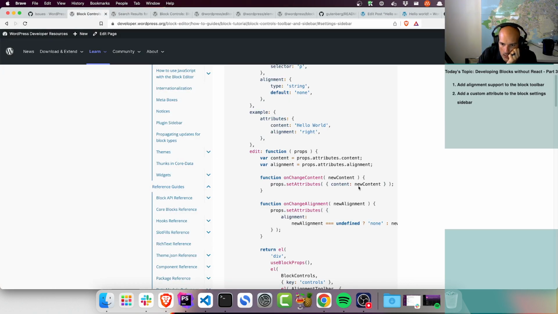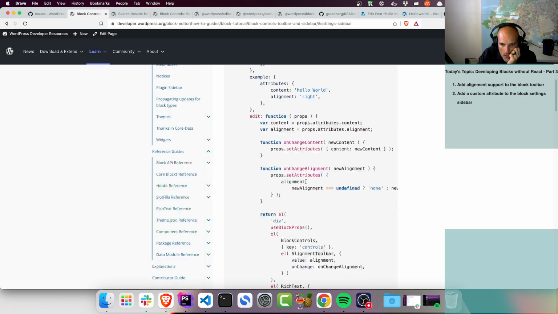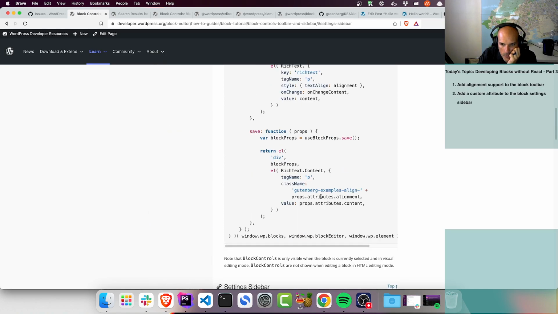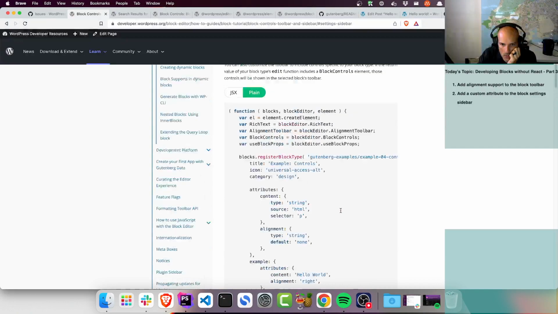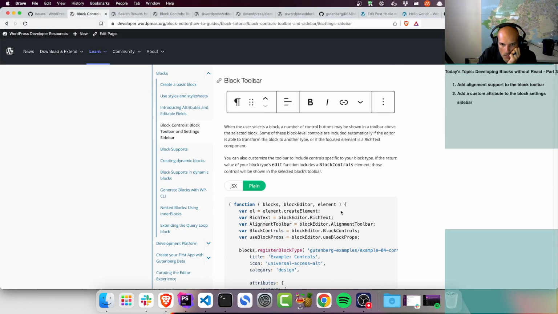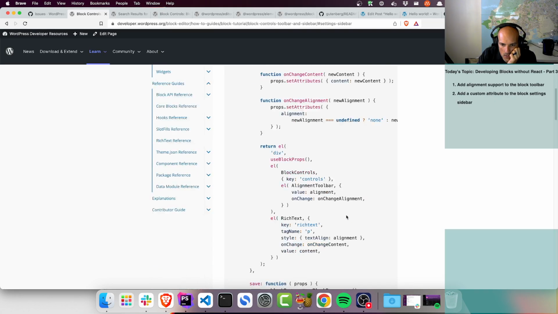Now, let's have a look here. What they're doing is they are applying an alignment. Oh, and then we'll have to specify the class.